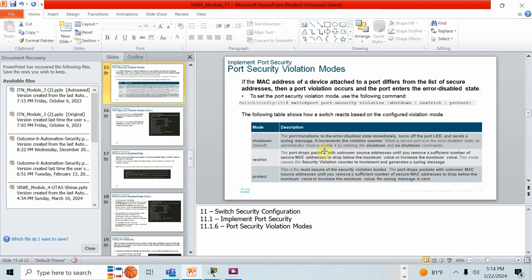Now restrict mode means the port drops the packets with unknown source address. It will drop those packets, the violation counter will increment by one, and a syslog message is generated, but the port will not be shut down.